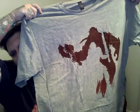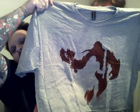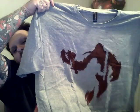Okay, and then the t-shirt. I was trying to figure out what it was. That's all I could see, and it kind of looked like the state of Michigan for a second. But, you know, it's not, but it's cool. All right, let's see what this is. I don't recognize the sword or the axe to tell you what that's from. It just says Loot Crate exclusive. I'm gonna guess it's like World of Warcraft or something like that, just because I don't know. Looks like a warrior standing in front of an orc or something. But it looks cool. I'll wear it.